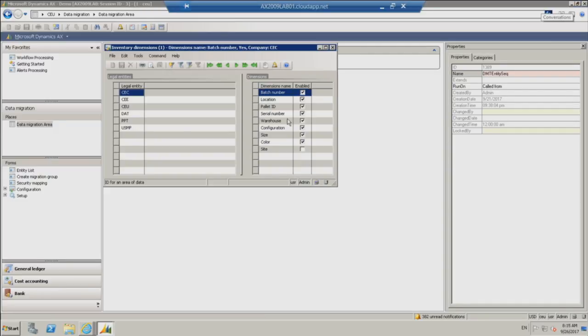For inventory dimensions, you can see the site is over here. If you have multi-site enabled already, that is automatically checked. If you don't, we don't check that. And then we'll make sure we map properly, because in 2009 you have your item dimensions and your storage dimensions. We don't really have a product dimension on the 2009 side, so things work a little differently. There's item dimension combination on the 2009 side, but then it's variant on the target side. So we take care of all that. You don't have to worry about anything. Just make sure you have the right dimensions checked over here.